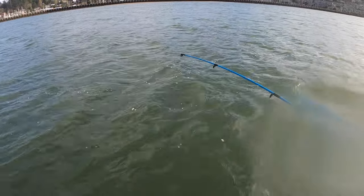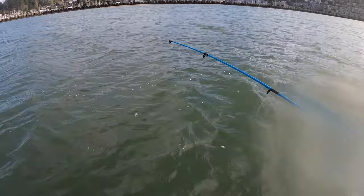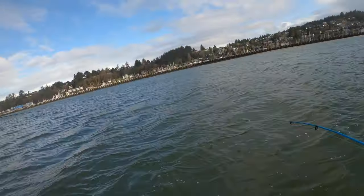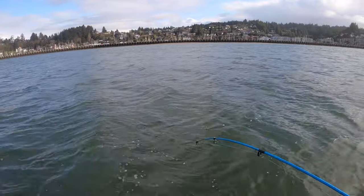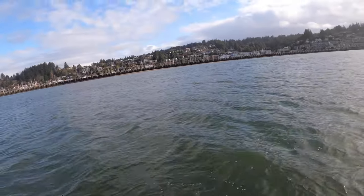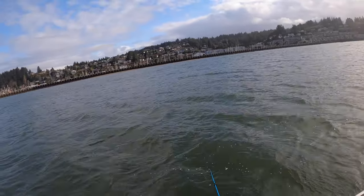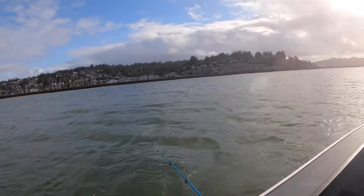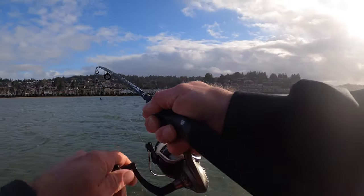Oh, I'm on. Look at that. It's a secret rod. It's just loading up right there. Oh! I better reel it in. Oh, no! Almost lost my rod. Here we go. Come with me, folks, on this herring journey. Oh, yeah.